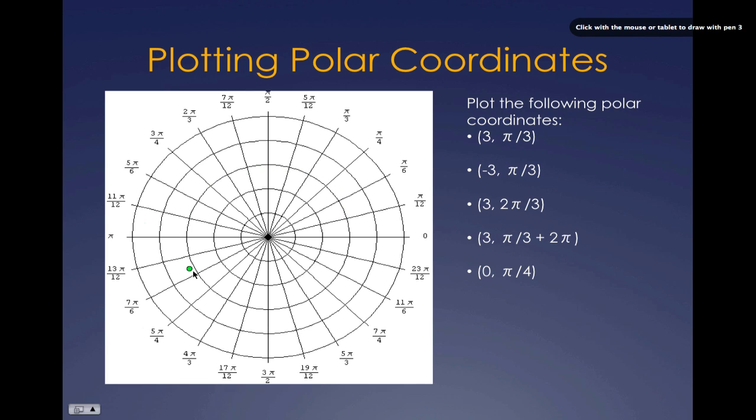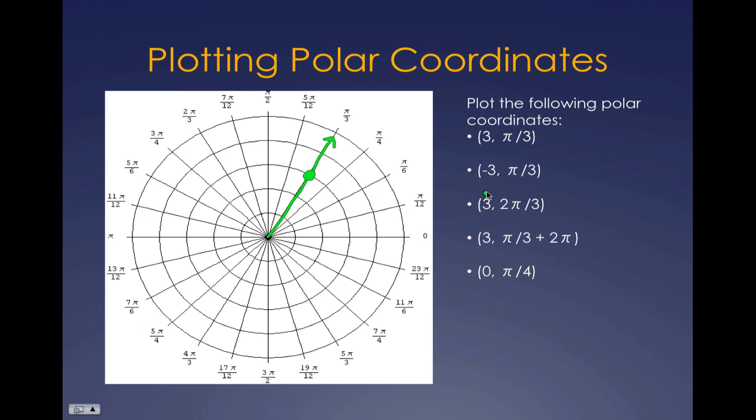If we were to circle this around, this is the circle that we're looking at that has a directed distance of 3, or r equals 3. And we want the angle to be pi over 3. So looking at our chart, let's move along our circle. We're at pi over 12, pi over 6, pi over 4, pi over 3. Here we go. So that is the point, and it's going to have the directed distance going through here. So we're just going to draw this line that goes through that point with an arrow, but this is actually the point that is on that line. That's the point 3 comma pi over 3.